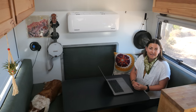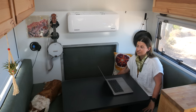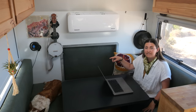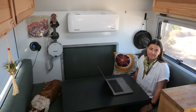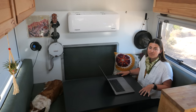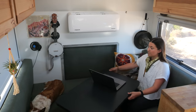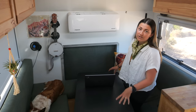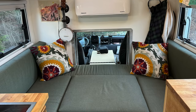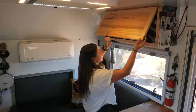Here in our dining area, we custom built these benches so that we could store our 50-gallon water tank under the front bench, with a port to fill it from the exterior. Under the other sides we have a ton of storage. This is a custom tabletop mounted to a Lagoon arm — super flexible so we can move it to get in and out easily, and it drops down to turn the whole area into a guest bed. Above the dinette we have upper cabinets which we use as our closets.